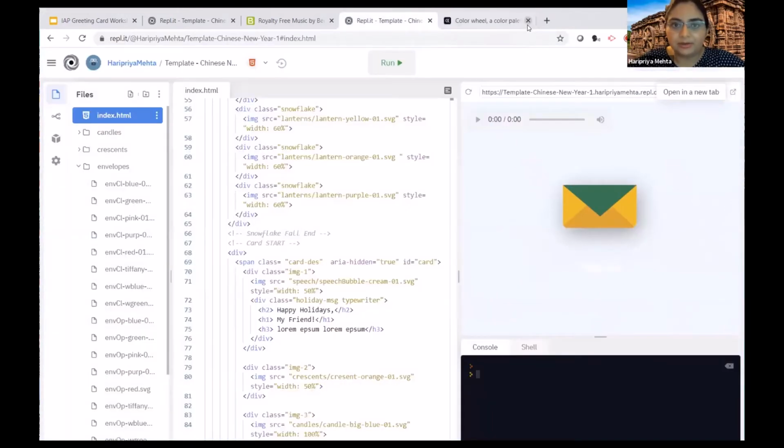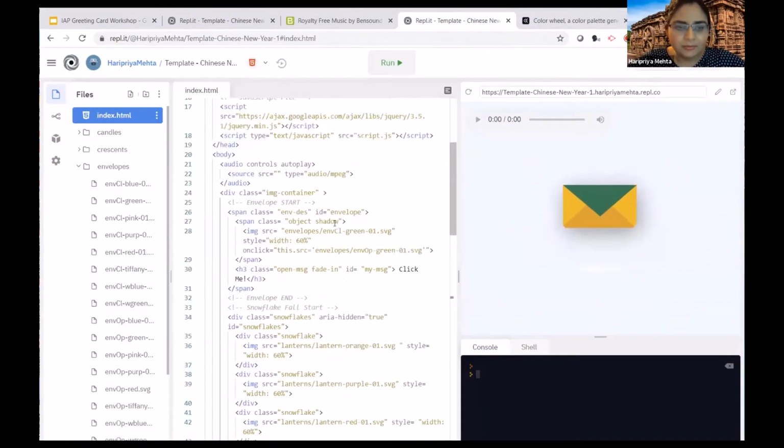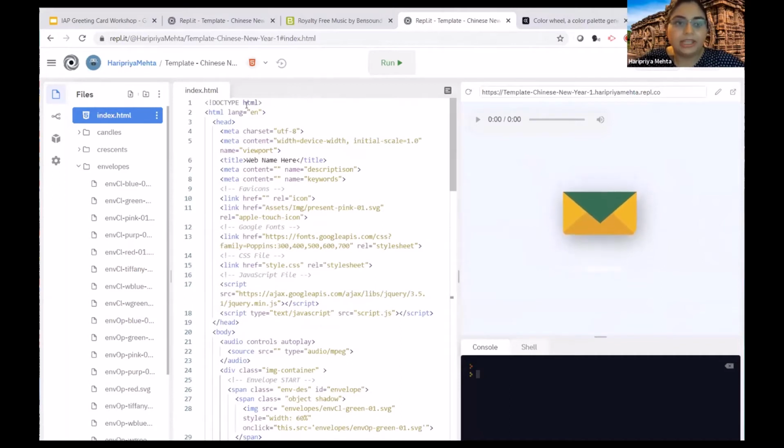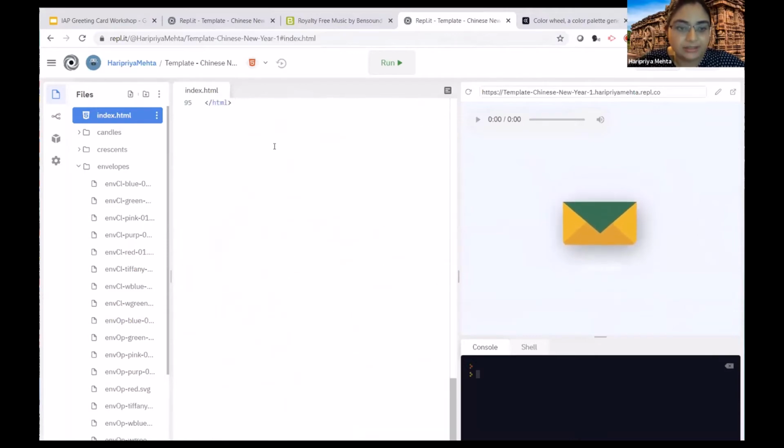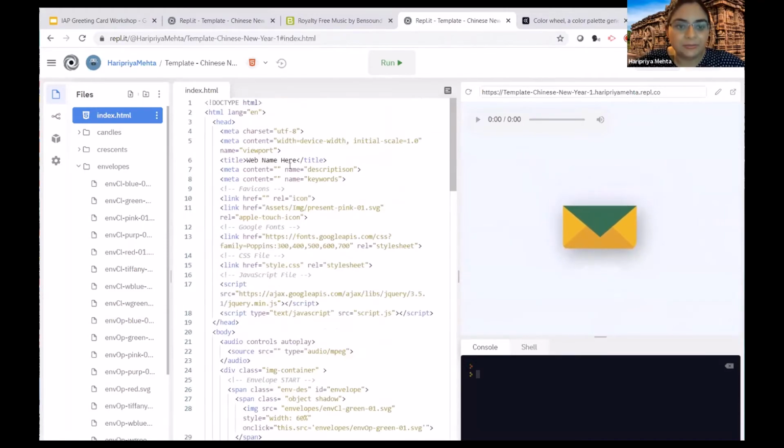So let me close out of here, and let me talk a little bit about the HTML file here. Every HTML file has this HTML tag. These bracket-like things are the tags. You have the starting tag and a closing tag. So we have HTML over here, and then at the very end a closing HTML tag.